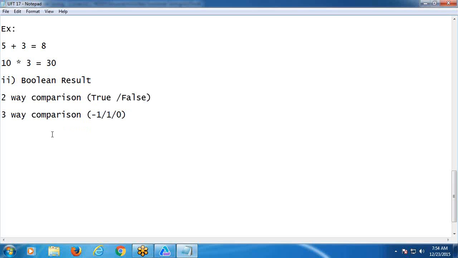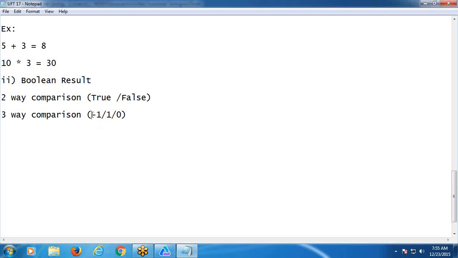Suppose, do you have 100? If it is two-way comparison: yes, I have 100, or no. Yes means true, no means false. If it is three-way comparison: yes, I have more than 100, that is 1.